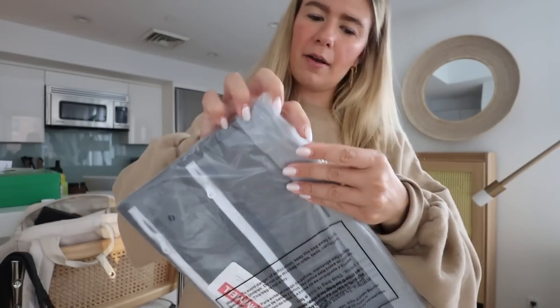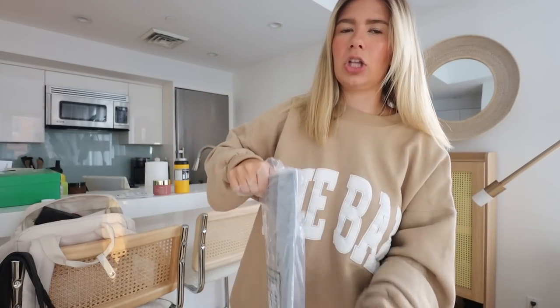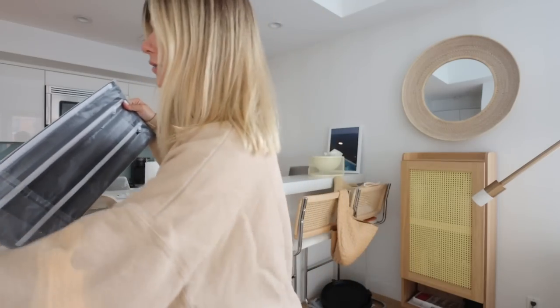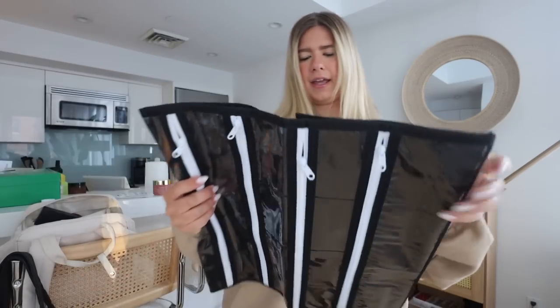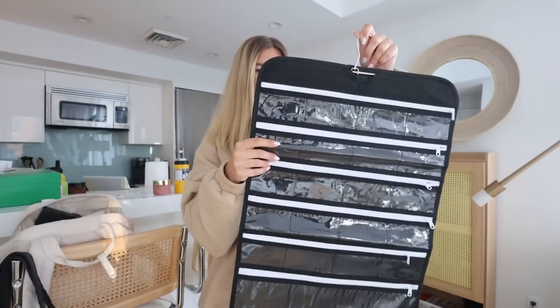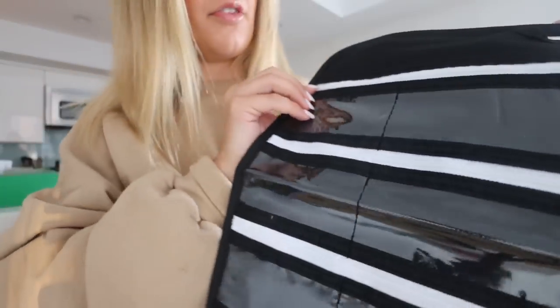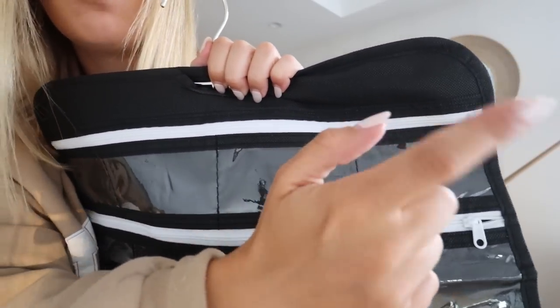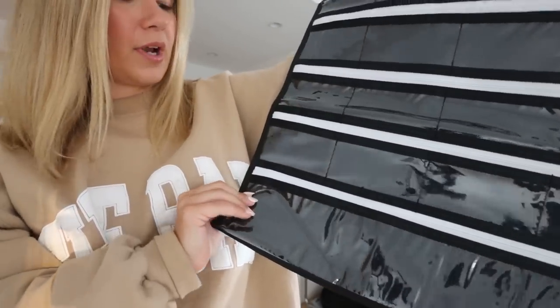Lastly, this was inspired by my friend Kelly Ann, also known as Makeup XKA. I'm really excited about it. This is perfect for longer trips. I wouldn't bring this on every trip ever just because it's kind of big. I mean, it folds. But it's a hanging jewelry organizer. Double-sided. I am seriously so obsessed. I just love this because you can see all of your necklaces. There are these little zipper pouches. One necklace, or earrings, bigger things down here, bracelets, rings.